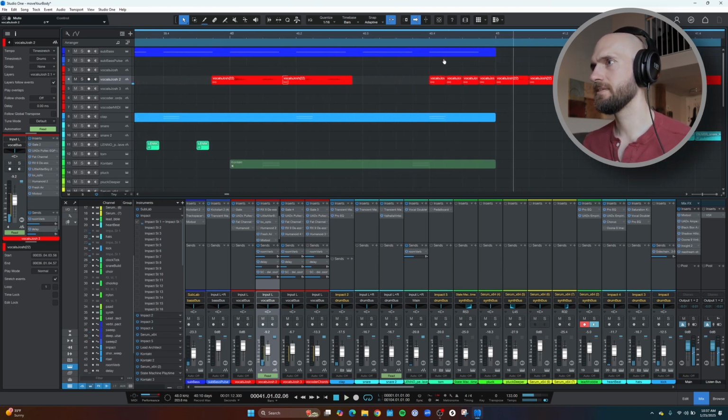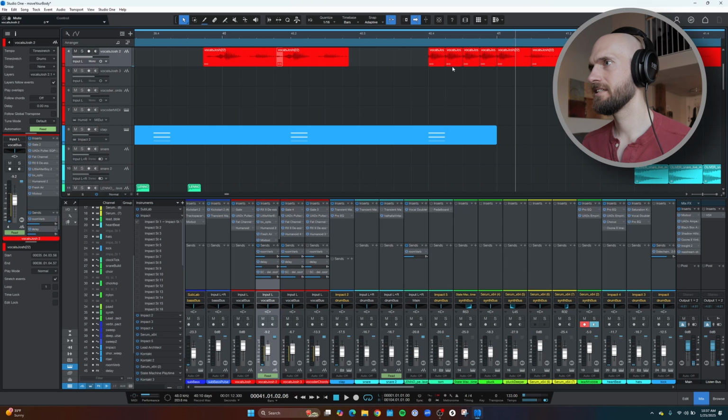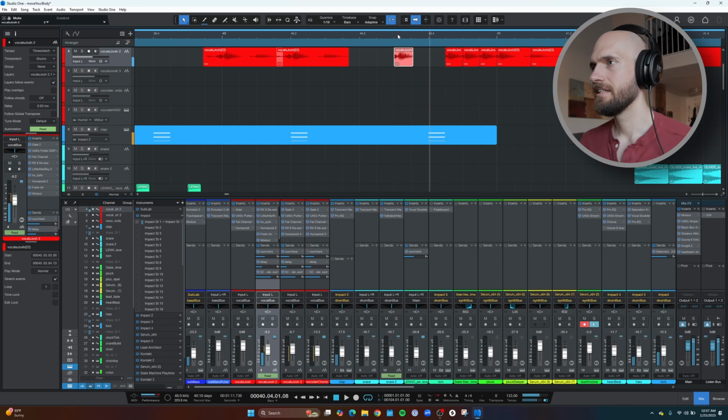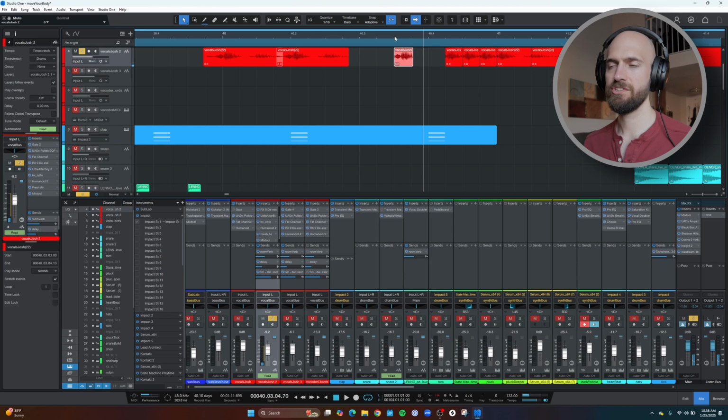One thing about doing these chops here is trying to find the right place to splice it up. Because if you did this a little bit earlier, you have more of the sh sound.